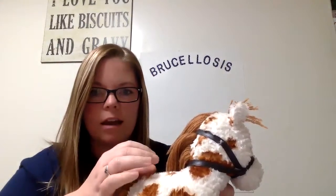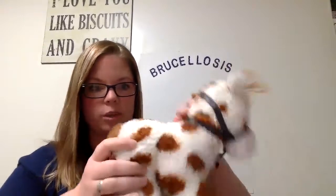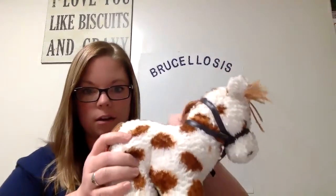When it comes to horses — this is Sparky here — they get something called supraspinatus bursitis and also something commonly called poll evil. The supraspinatus bursitis is inflammation of a bursus sac. A bursus sac is basically a fluid-filled cushion that resides between bone and soft tissues, such as skin, tendons, ligaments, and even muscle. A common place for this to happen is a fistula right here on the withers, which is this part down here at the bottom of the neck.